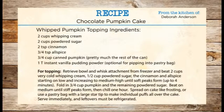It's got 2 tablespoons of cinnamon and 3/4 teaspoon of allspice. Did I say tablespoon? It's 2 teaspoons of cinnamon and 3/4 teaspoon of allspice. I can't remember, I don't know if I said it right. But again, if you mix that together a little bit ahead of time, these little spices will fold into the heavy whipping cream a lot better.